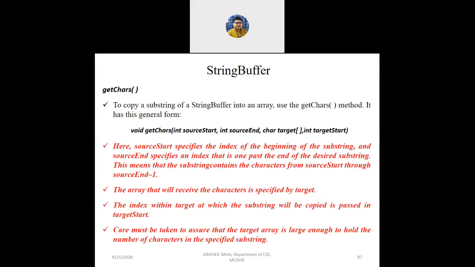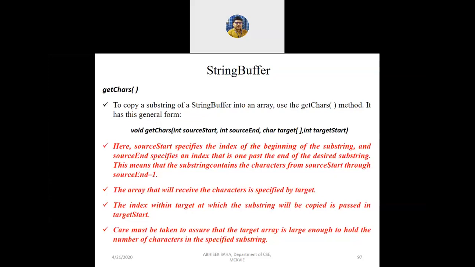Almost the same: sourceStart, sourceEnd. sourceStart specifies the index of the beginning of the substring. sourceEnd specifies an index that is one past the end of the desired substring. That means the substring contains the chars from sourceStart through sourceEnd minus 1. That is the same as the getChars method of the String class.